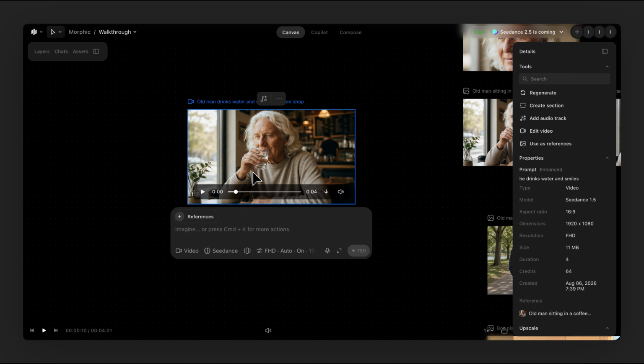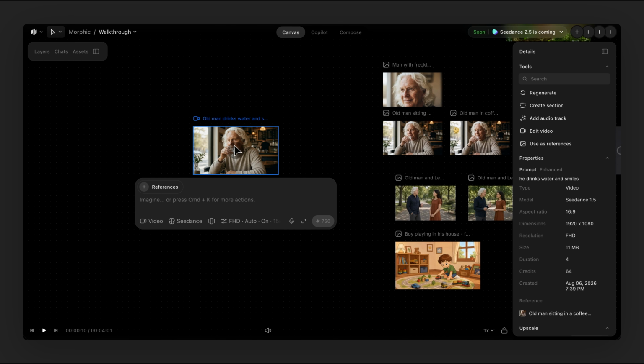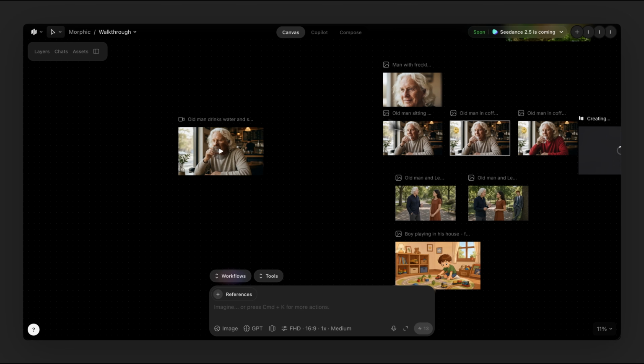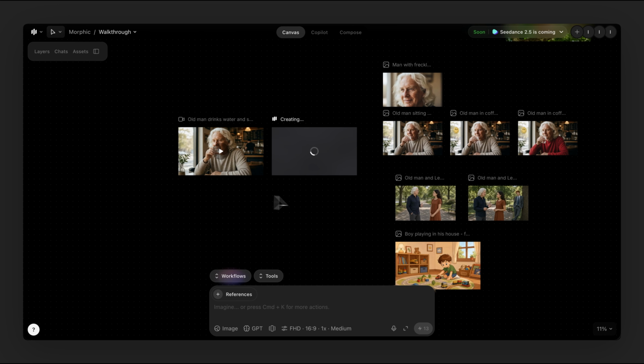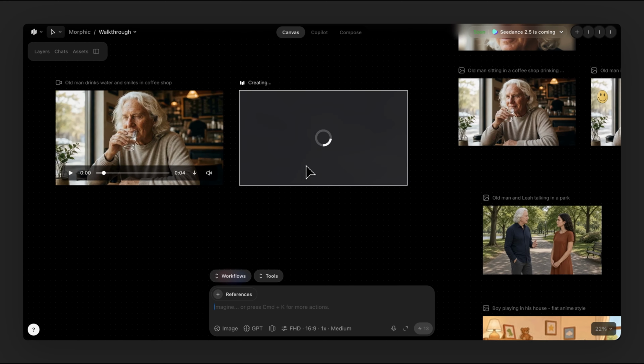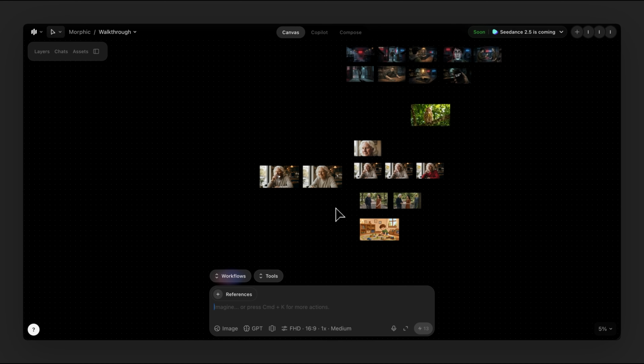I can add that, generate, and you can even do, this is my favorite little hack. If I'm making a cohesive storyline and I know there's a limit of 15 seconds that can be generated through a model. Now Seedance 2.5 also gives us 30 seconds of an output that can be generated at once. But let's say I have a 1-minute story and I need it to be cohesive. I have the option to even extract the last frame to canvas, right? So extracting the last frame to canvas just takes the last frame of this video, and then you can continue and create another video from that. So this is a great way to ensure continuity, right?